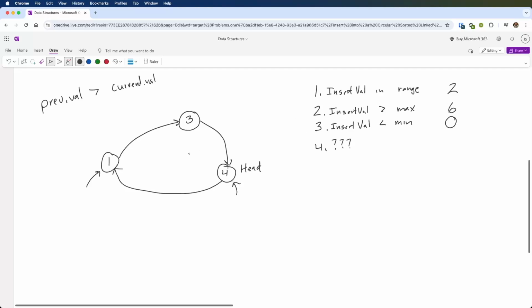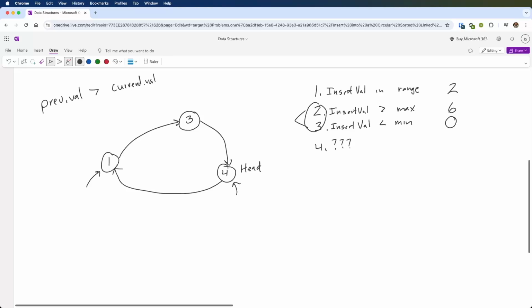So what we want to do, we'll start at 4 again. We'll say, okay, should our value go here? Well, actually we can use the same check as before, because we know that if the value is less than the minimum value in our current list, less than 1, it has to go at this place where the list kind of turns back over and restarts. So for both cases 2 and 3, essentially we want to find where the list restarts. So we see it goes from this maximum node over to the minimum node, and this is the place where we would insert both of these cases.